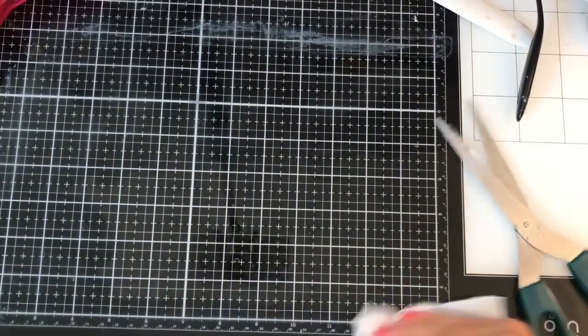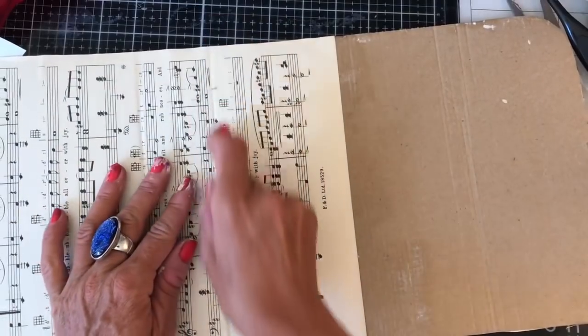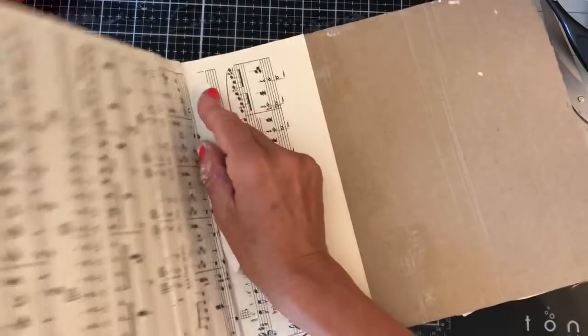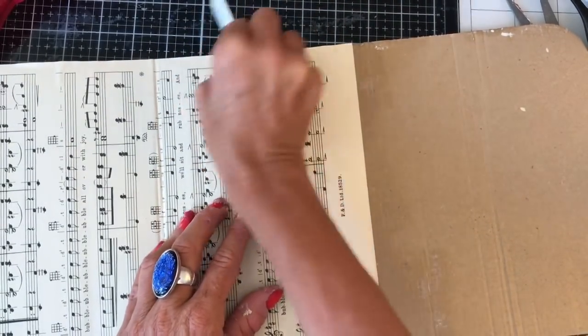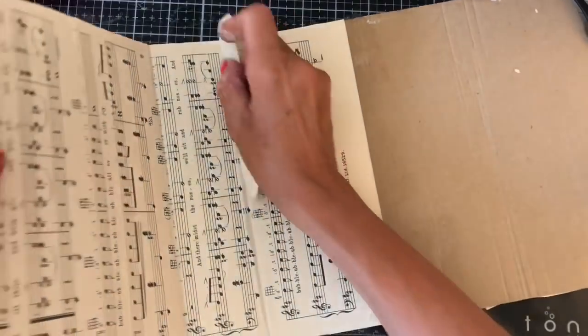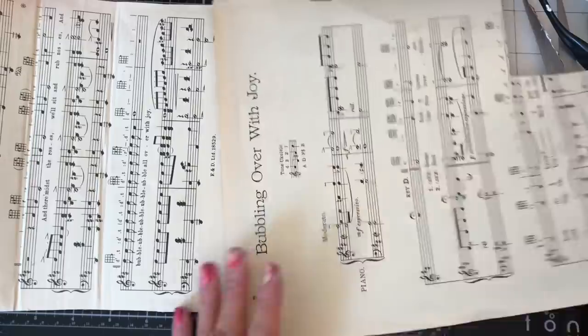Okay, let me just wipe this down, just so I don't really get bits stuck on it. Okay, obviously I will give my mat a good clean at the end. So I just need a piece for here, I think. So again, just burnish that into those creases. Just get another piece of sheet music for here.